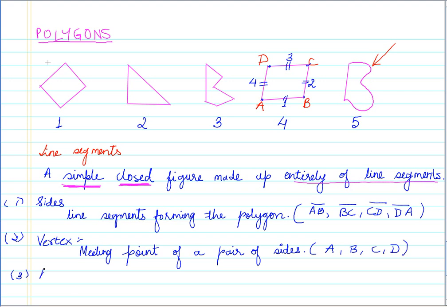Now we move on to the adjacent sides. As the name implies, adjacent sides are nothing but those two sides which have a common endpoint. That is, any two lines which meet at the same endpoint. So in this case, A-B, B-C, that is side one and two, they are adjacent sides. Similarly, two and three are adjacent sides. Three and four are adjacent sides. And four and one are adjacent sides.